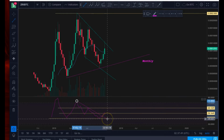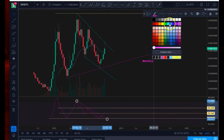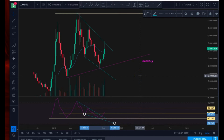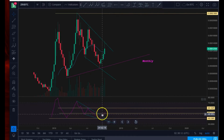Furthermore, we also had a descending wedge on the RSI, and again, these are tentative trend lines because we only have 2 touches. The more touches on a trend line, the more significant it is, the stronger it is, and also the longer time period it's present, the stronger it is, the more significant it is. So looks like we just broke out of this descending wedge on the RSI, which is bullish.